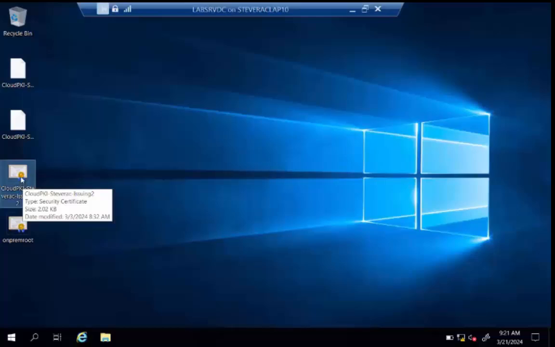So what I have here is my on-prem root CA, and basically here's my Cloud PKI certificate signing request from my issuing 2, my Cloud PKI issuing server. So I can take this and I could process it. There's a couple of ways that we document that you can process this. I simply use certreq and certutil to be able to do that on my CA. Again, we document how to do that, no problem.